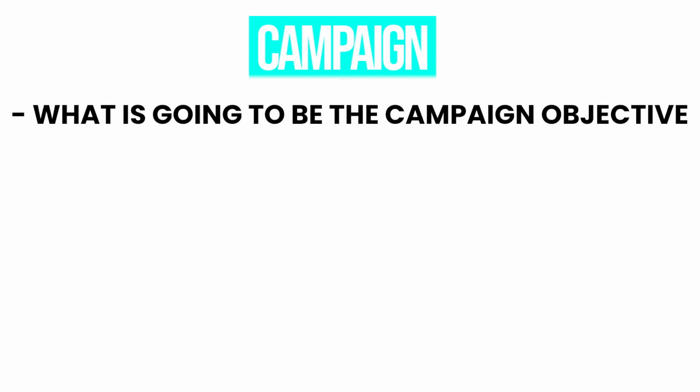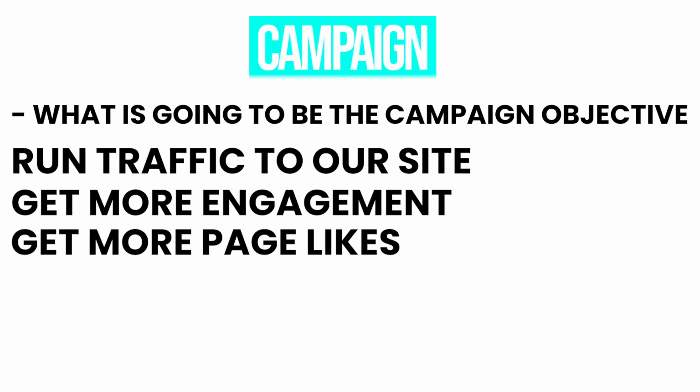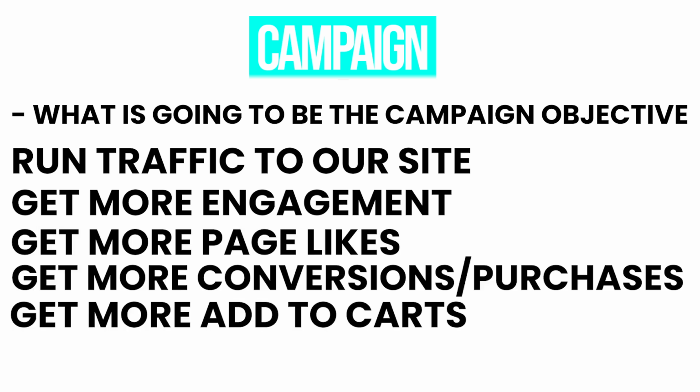We start off with the campaign level. On the campaign level, we decide what the objective of the ads is actually going to be. So what do we want these ads to do for us? Whether we want to run traffic to our site, get additional engagement, page likes, or actual conversions, purchases, add to carts, you name it. This is all decided on the campaign level. But for e-commerce, or at least dropshipping stores, we're almost always going to go with conversions.